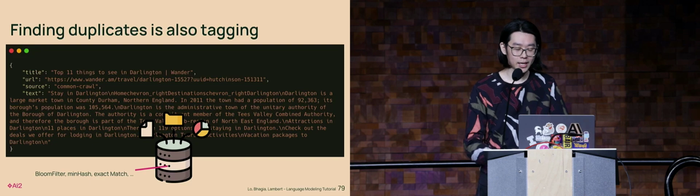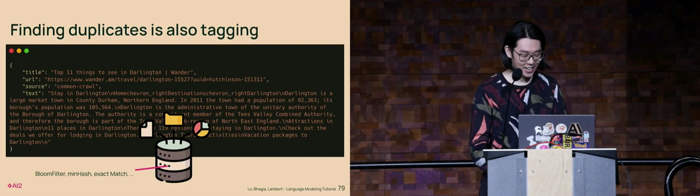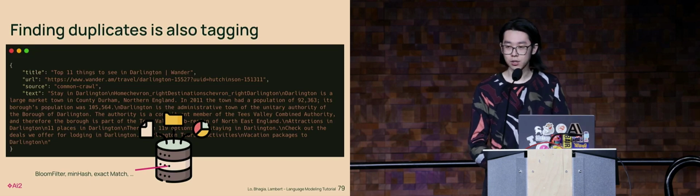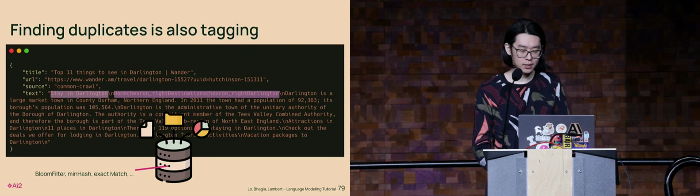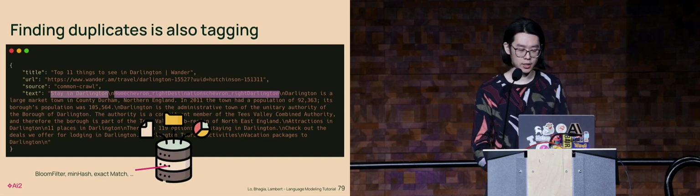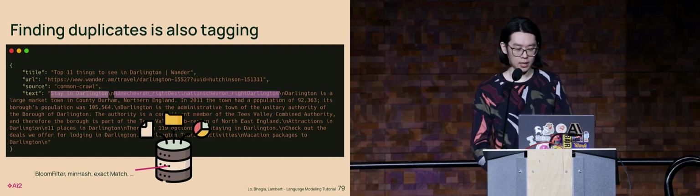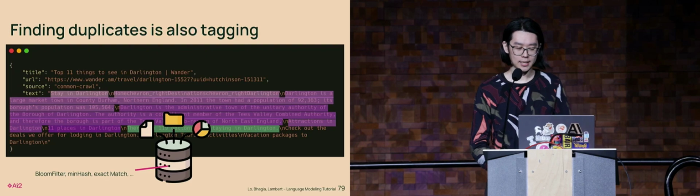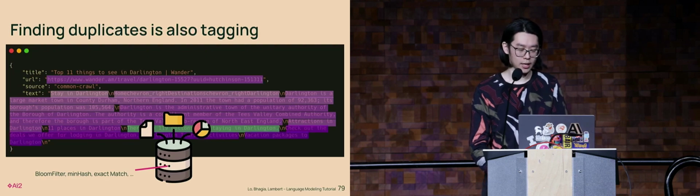Deduplication. I'm not going to get too much into deduplication because there's a lot of work at NeurIPS on this. Go talk to those authors. But think about deduplication as also tagging: I can run sequentially through the document and keep tossing all of these texts, whether they're hashes or some representation, into some sort of set or data structure like a Bloom filter, and then check. Each time I see something a second time, I'll flag it: I found a duplicate. And you can keep going.